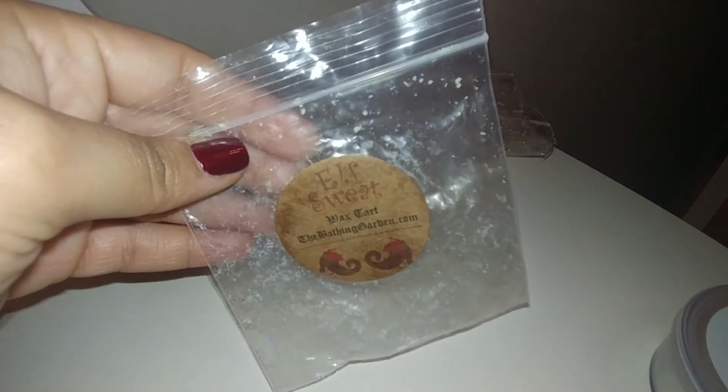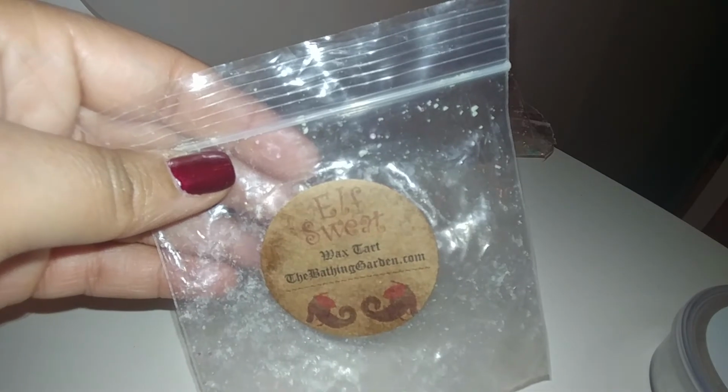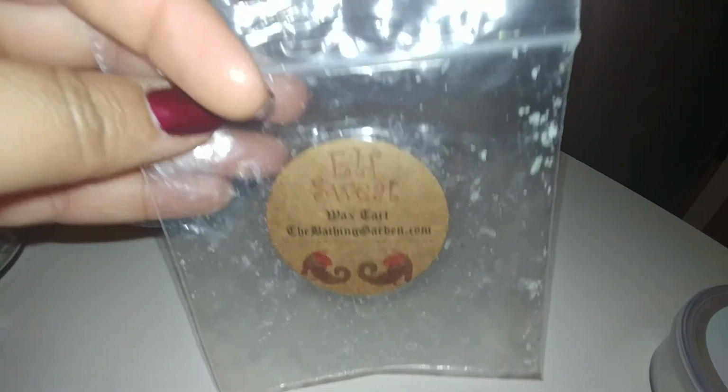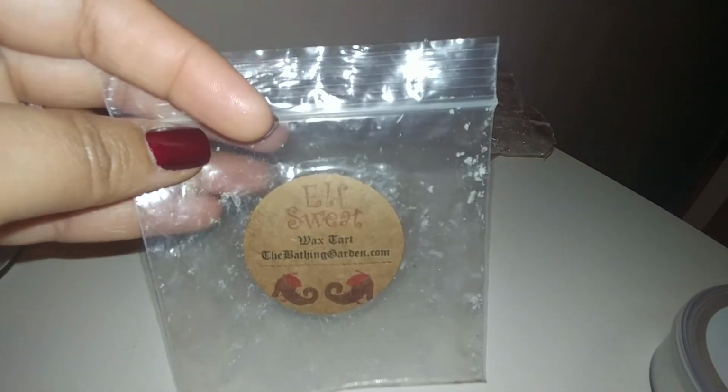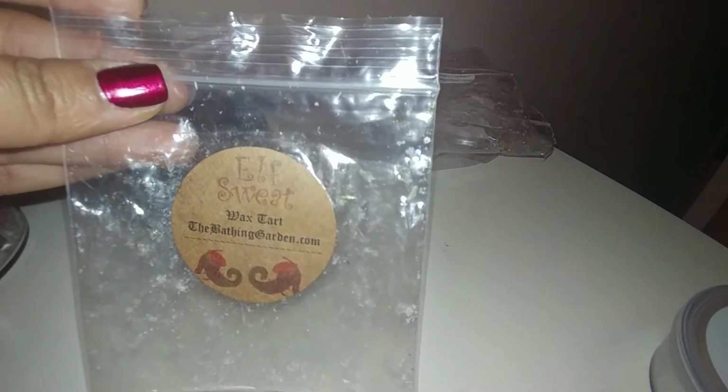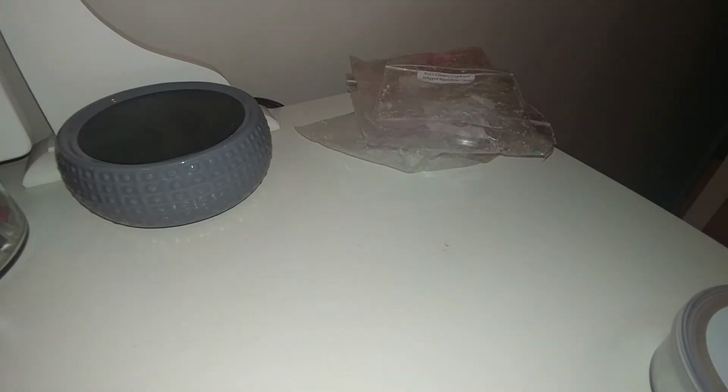Let's do Bathing Garden next. So, I have 2 of these here. This is Elf Sweat. I think everyone who's into wax probably knows of this scent. It's just a really sweet scent. This performed really well for me. This Bathing Garden I'm showing you is over a year old. I did find, though, that the Bathing Garden kept in this packaging versus the clamshells does not perform as well as the clamshells. While this was pretty strong, it was not as strong as the clamshells I've had for over a year. So I don't know if it's these bags or what, but if I'm going to keep my Bathing Garden for that long, I probably will just buy it in clamshells from here on out. So if that scent was offered in a clamshell, I would totally repurchase it.